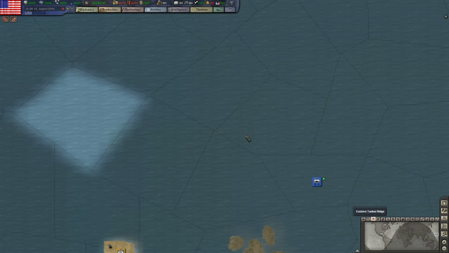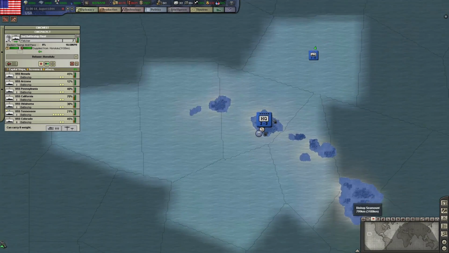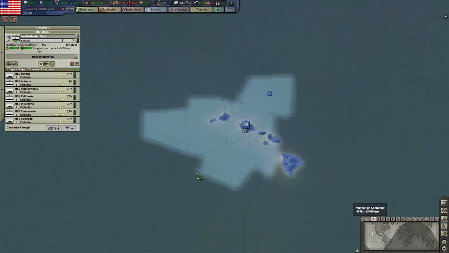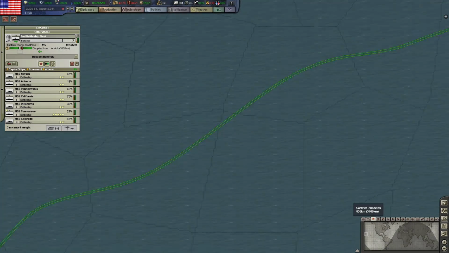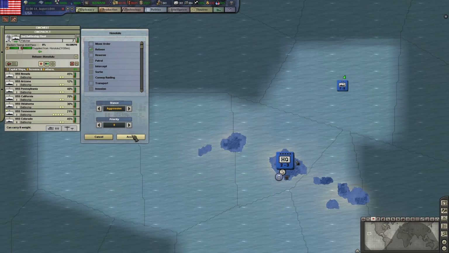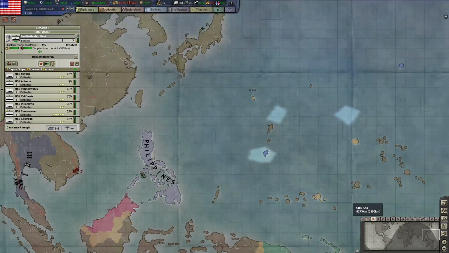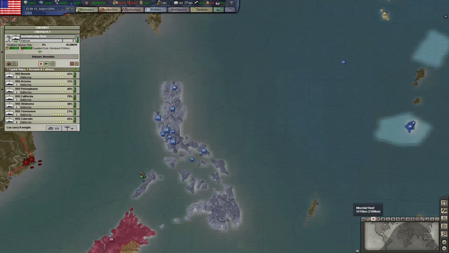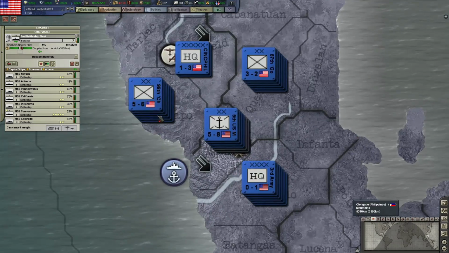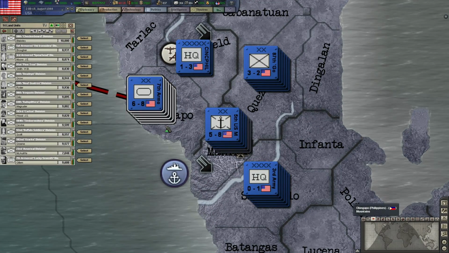Meanwhile, these guys here will get repaired. Where the hell are they? Oh, there they are. So those guys there will get repaired there. There we go. So they'll move into that spot there. So let's just progress. So the build-up of forces is going quite well in here. I'm quite pleased with how that's progressing.